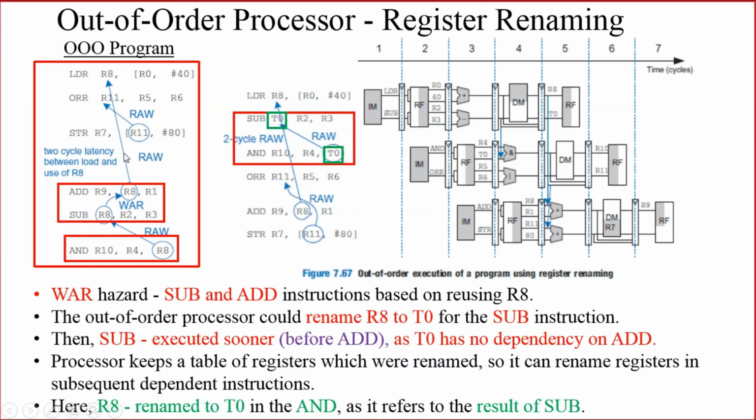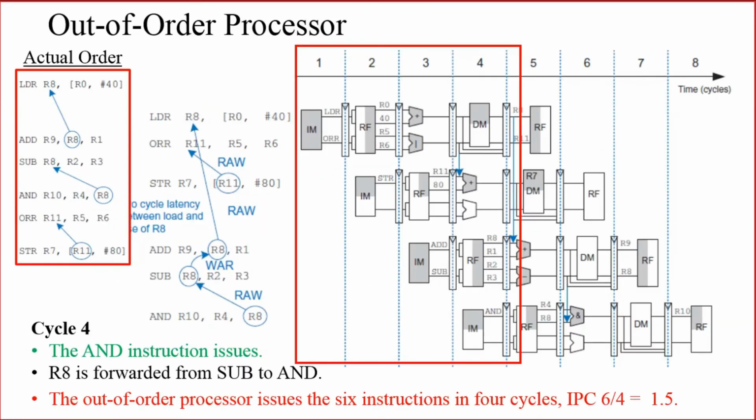So the remaining logic was left unused. You can see here, when you are using store, the remaining portion of the logic was unused, because instead of accessing 2 instructions in one cycle, only one instruction was fetched. Why was only one instruction fetched? Due to the dependency on R8. R8 will only be available after the 2 cycle latency. So in the second cycle, only store was able to execute, because the next 3 instructions, add, sub and AND, were all dependent upon R8. It will be available only in cycle 3. So in cycle 2, only store could be executed, and the remaining logic was kept unused. So it is a wastage of resources.